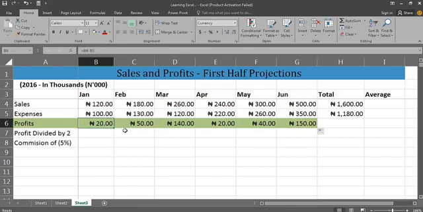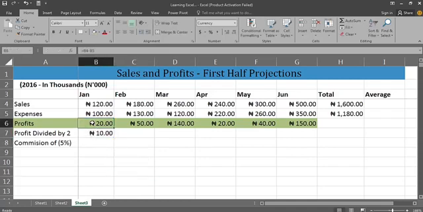And the next thing we want to do is division. So we've been told that this profit is divided by 2, so the profit is for 2 different entities, not one. So how do we achieve that? Very easy. You bring in the equal to sign, type in the cell address of the value you want to divide. So the value here will be 20, which is in cell address B6. Type in B6, then you bring in the division sign and press 2. When you're done, press the enter key.